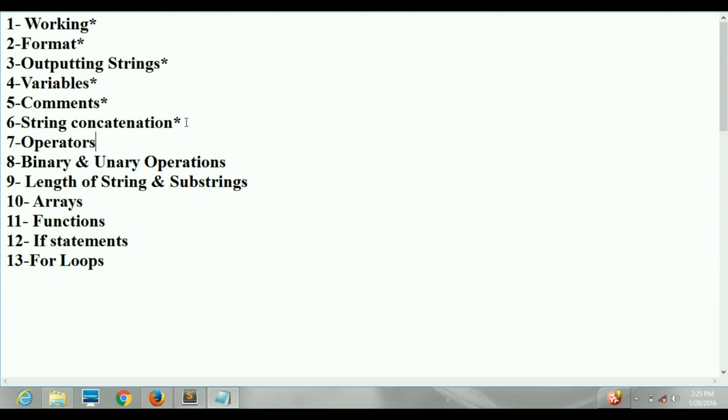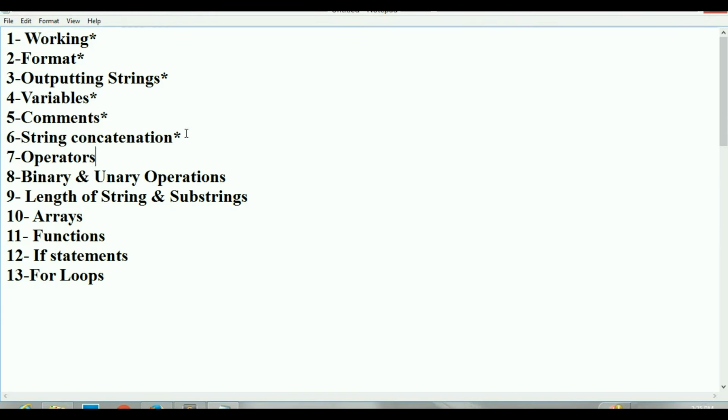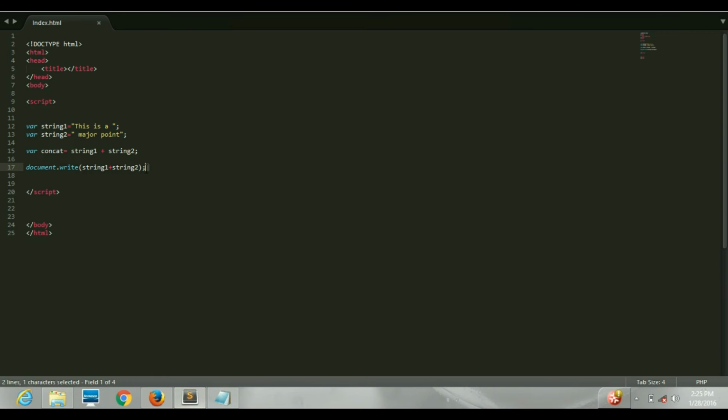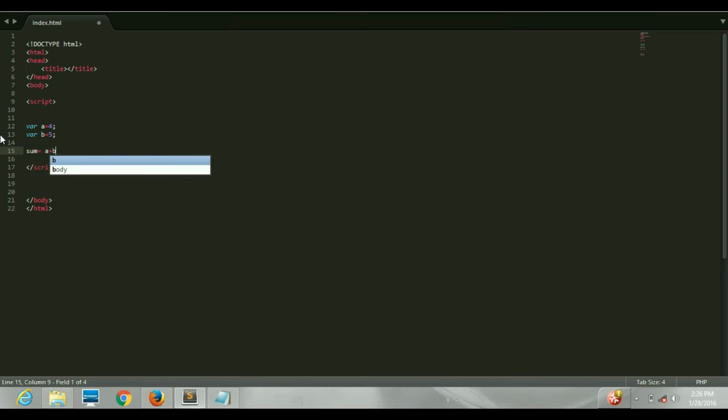So our next point is the use of operators in JavaScript. How will we be seeing that? Just remove this. Okay, so let's take an example. Variable a is equal to 4 and variable b is equal to 5. Simply, sum is equal to a plus b.